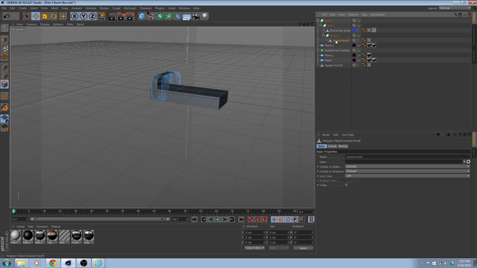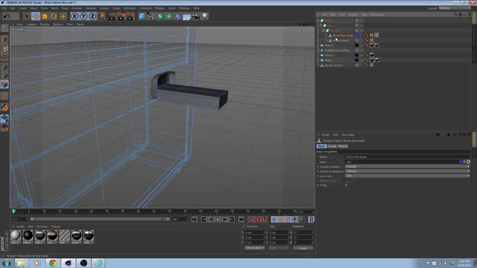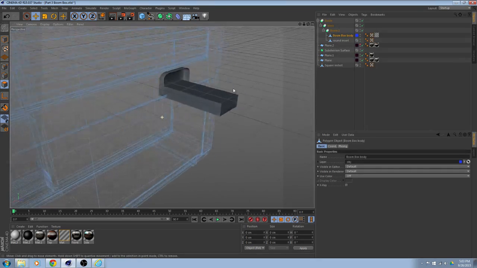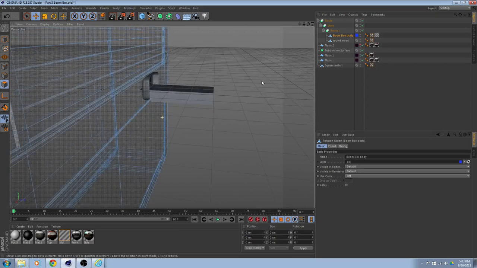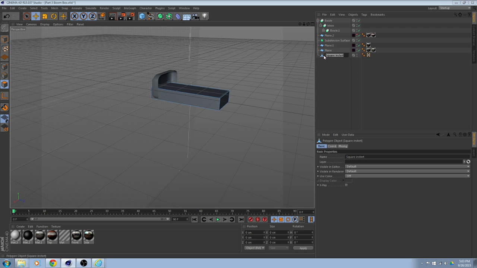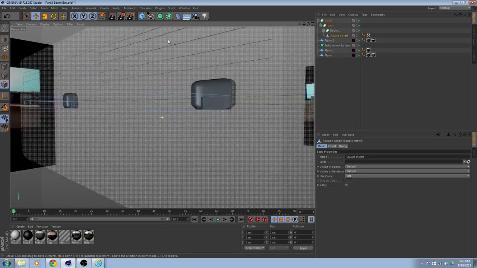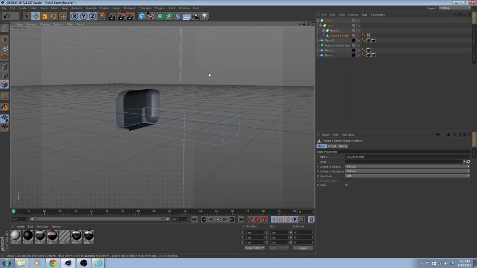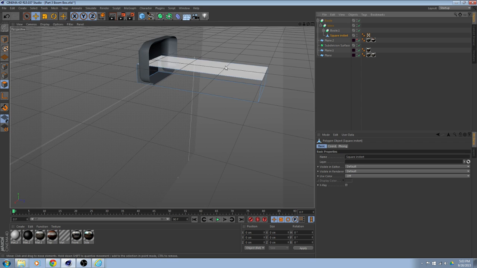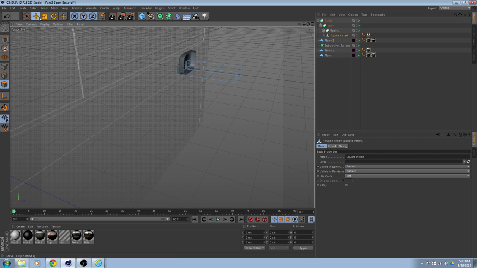So let's take boombox right there, bam bam. So we have that object. And then let's take this one and make it a child right here. Okay, cool. So I just had to rework the order there. And I just have to make sure that I bring this up a little bit.